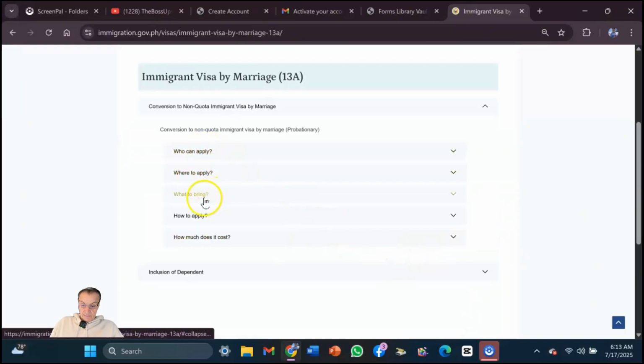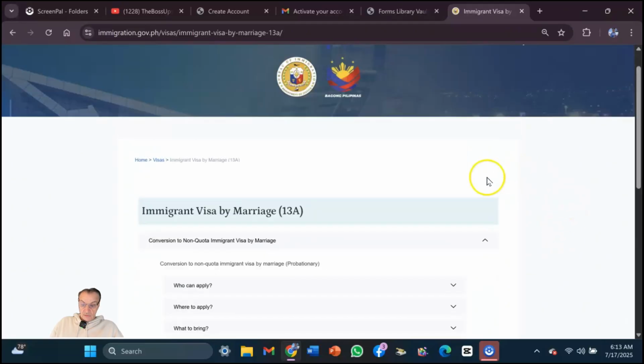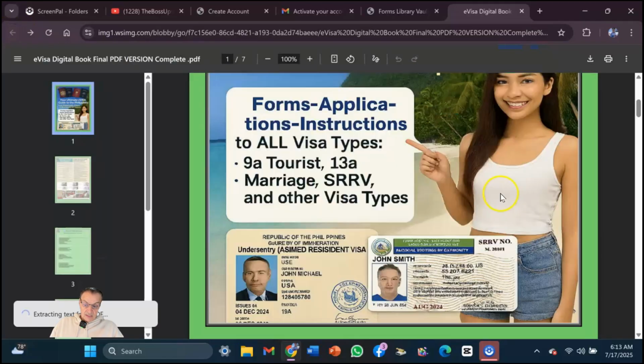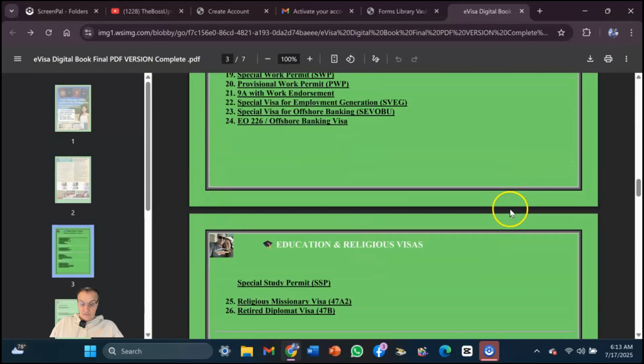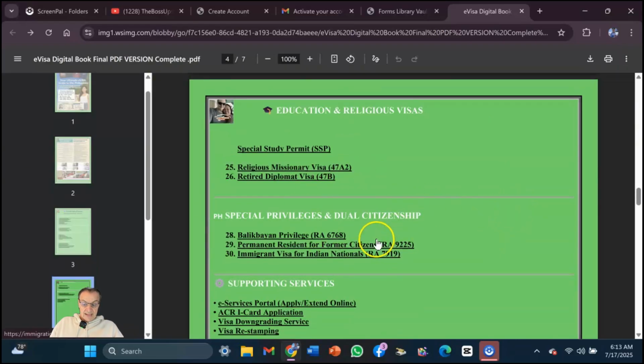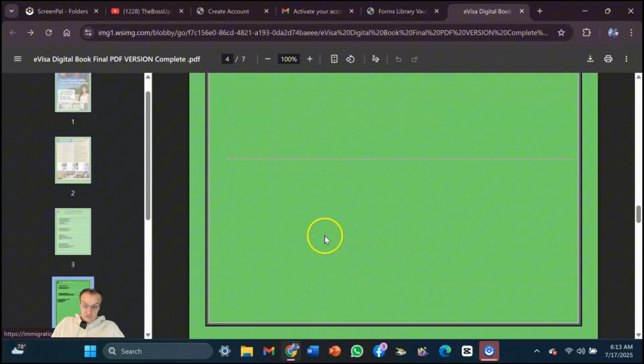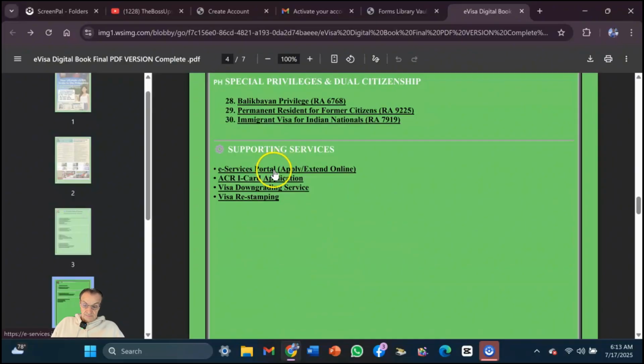Okay, it has your drop downs, so you're in the actual site as to who can apply, where, what you need to bring. And again, even if you're having a representative handle this, it's good to be in the know. It's just good to know what your representative is doing, because sometimes we're always calling he or she and saying, hey, how long is this going to take? Well, you've got a status page on here, remember, so you can look into it yourself as well and see where they're at with it.